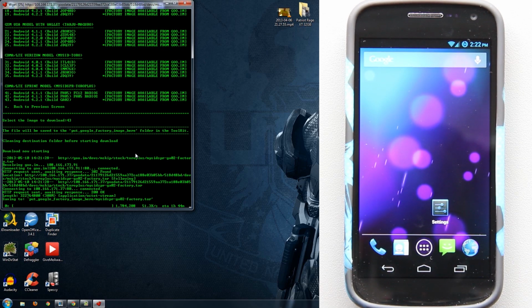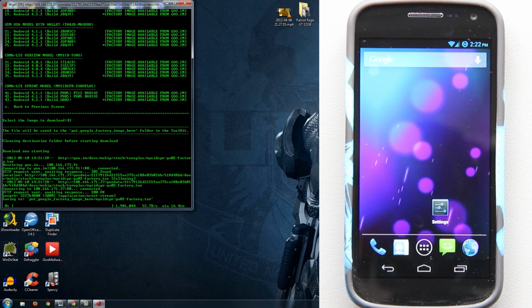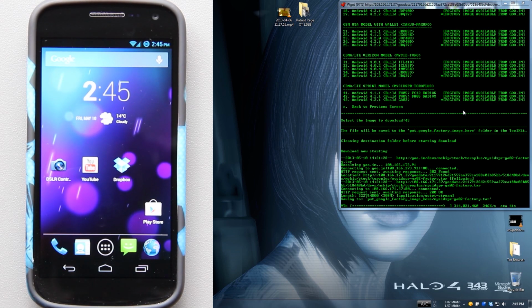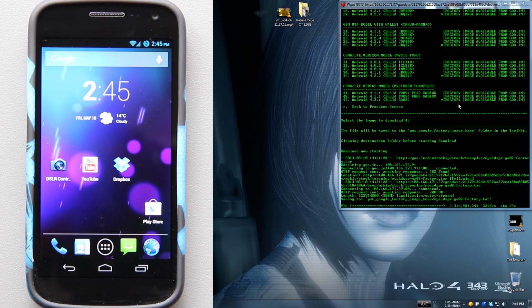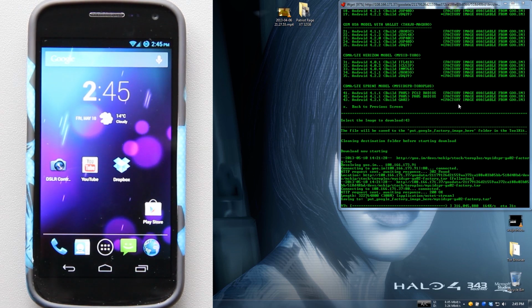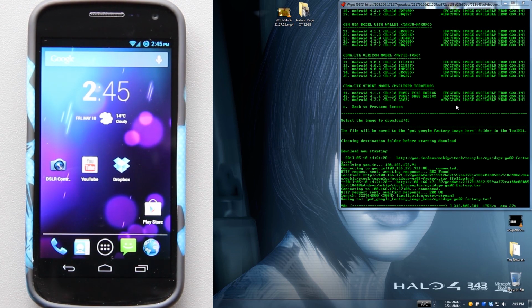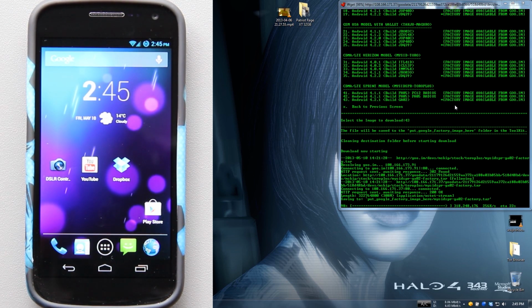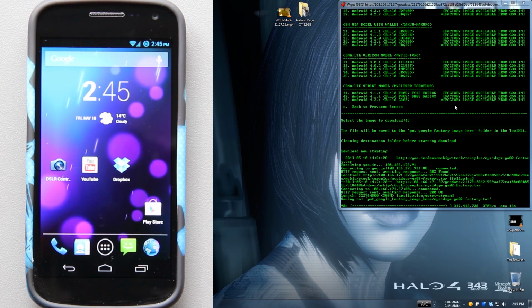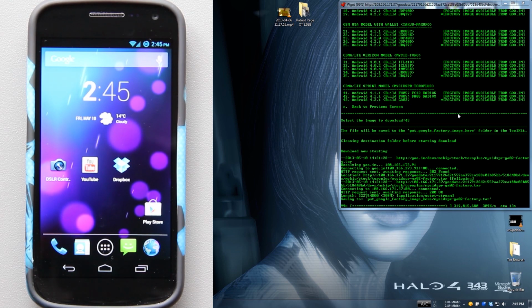All right, looks like this is going to take a while, so we'll go ahead and pause here. So that took a very, very long time, as you'll be able to see in the clock on my screen. I moved this over too, so I could put the phone on the left. That way you would see any drivers installing and so on. So this is finally wrapping up, and this is right before we flash it to stock. This is the file we have to have in order to flash it back to stock.